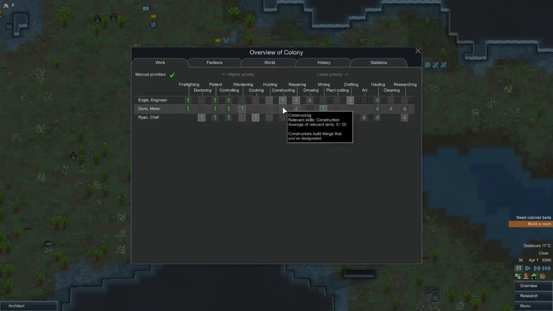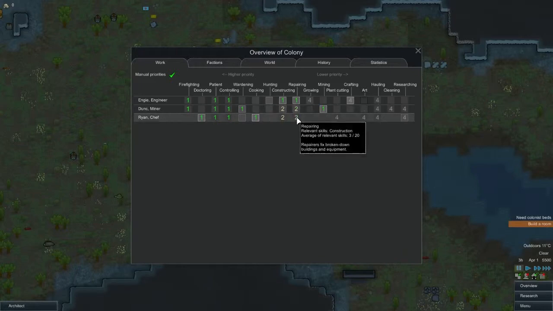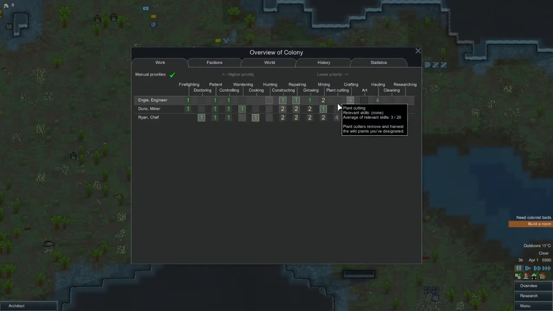Instruction, important for you, secondary for the other two. Hearing, important for you, secondary for the other two for now. You must be our grower. Mining. Alright, we're slowly getting there.